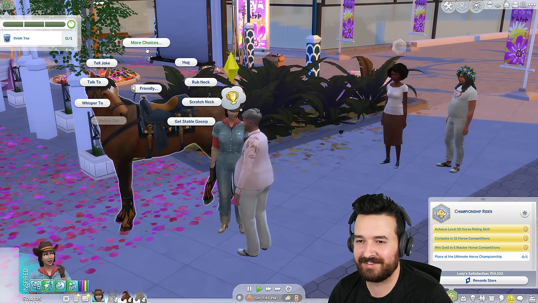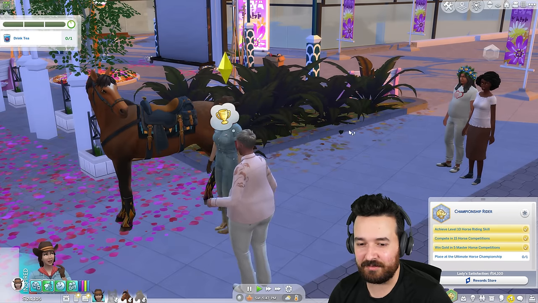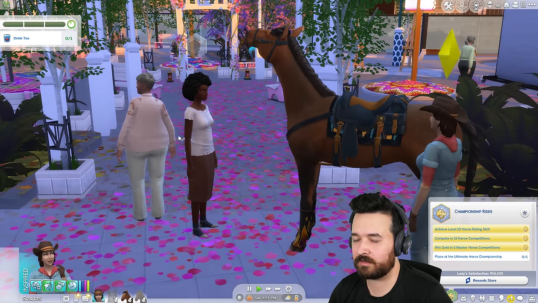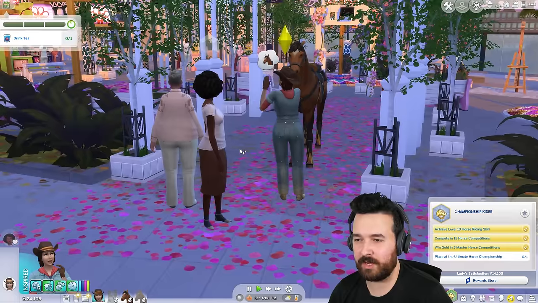Okay, this is annoying. Okay, Bluey, how do I... Let's go home. What's care? Send home. Okay, Natalia? Natalia, leave my horse alone. Look, just don't, please. Send home. Okay, I think you're going home. Mention flirty festival vibe. Let's do that.